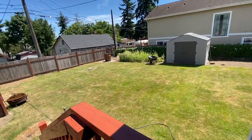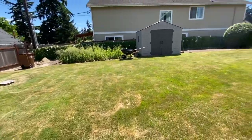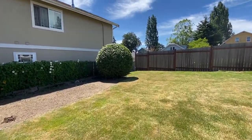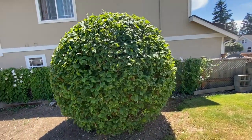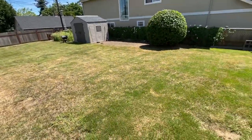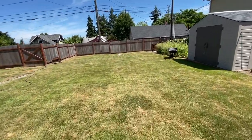Oh yeah, we got a lot of aerating to do. This gorgeous piece of land though, dude. Oh yeah, here's the Disneyland hedges. How perfectly round that guy is. Oh my gosh. We usually work with small pieces of land, but today's gonna be a fun one. A lot of exercise, if you know what I mean.